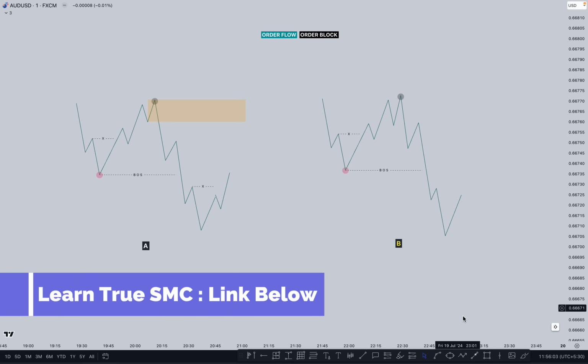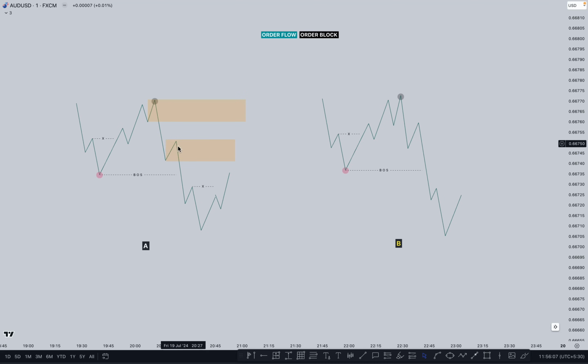And again, what happened here? You can see one more pullback is here, the last buying momentum before the sell. And one more pullback is here, the last buying momentum before the sell. Now we can see three types of order flow available here. So which one should we use here?